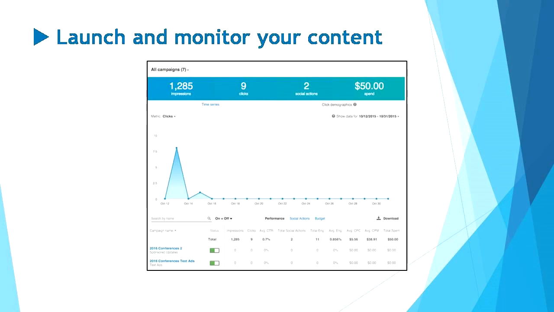You can track performance metrics, turn campaigns on and off, adjust bids, and make changes to the targeting criteria. You can also track the success of each update and test different formats until you found the one that best suits your business. Well, this is the end of the video course.